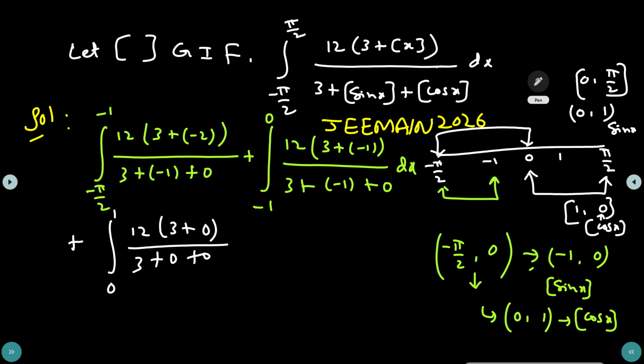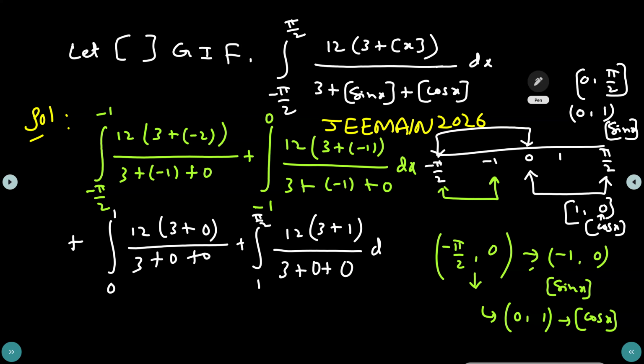Now integral 1 to pi by 2. Integral 1 to pi by 2 means here clearly 1 point something. Step of 1 point something gives 1. Right? Again, 1 to pi by 2 is nothing but within 0 to pi by 2 itself. Already we discussed it. If you apply step for sin x, choose the small value, 0 to 1, small value is 0. Similarly for step cos x, choose the small value, 1 to 0, small value is 0. Finish. Now the question becomes easy.